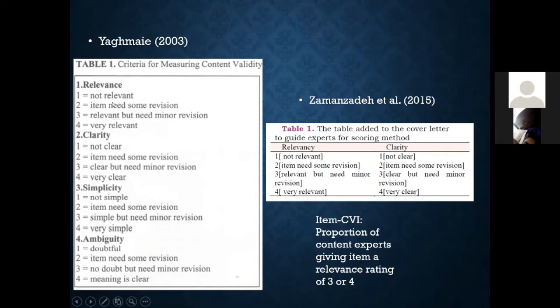So for content validity index, we are focus on 3 and 4. This one is from Yaghmaie 2003, who suggested 4 criteria. But Zamanzadeh, 2015, suggested relevancy and clarity.